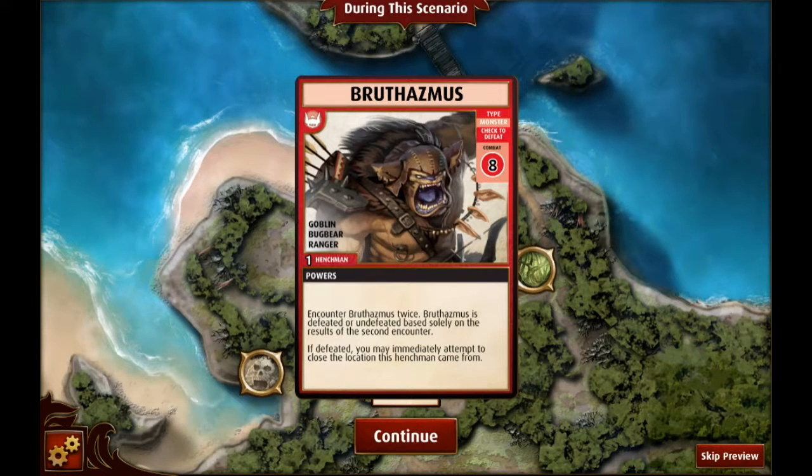Ruthalmus. Strength 8, but he is a goblin. Encounter Ruthalmus twice. Ruthalmus is defeated or undefeated based solely on the results of the second encounter. If defeated, you may immediately attempt to close the location this henchman came from. I wonder if that means I can evade him the first time, and then encounter him the second. I'll have to try that, if I have anything that would let me evade.